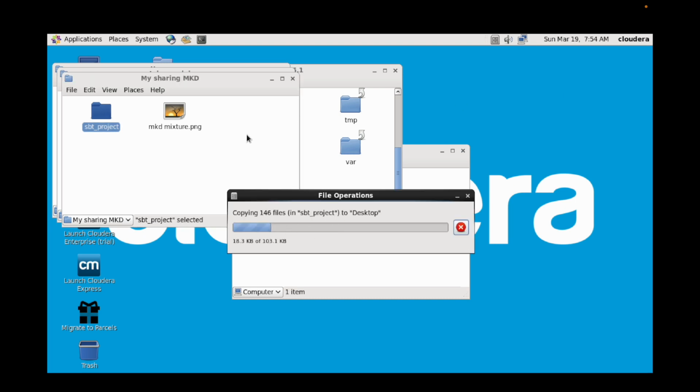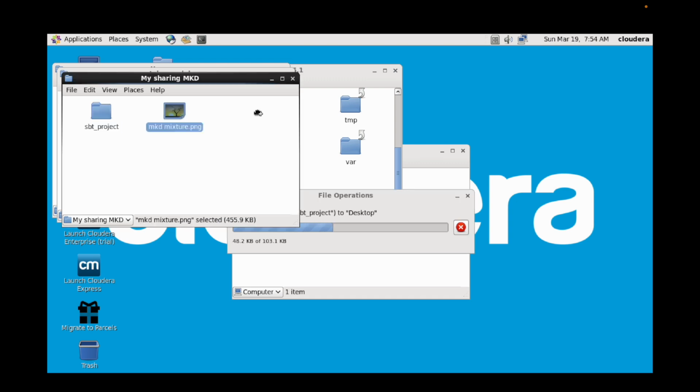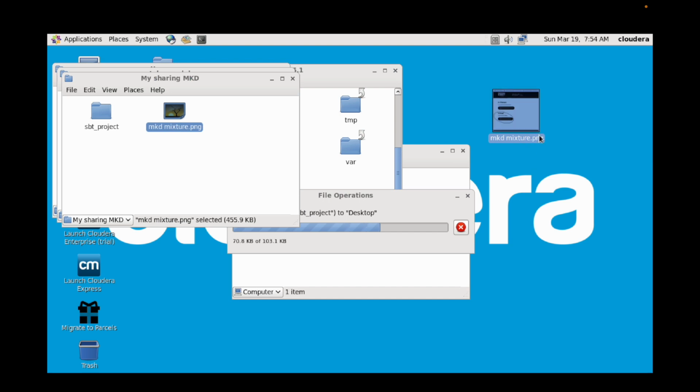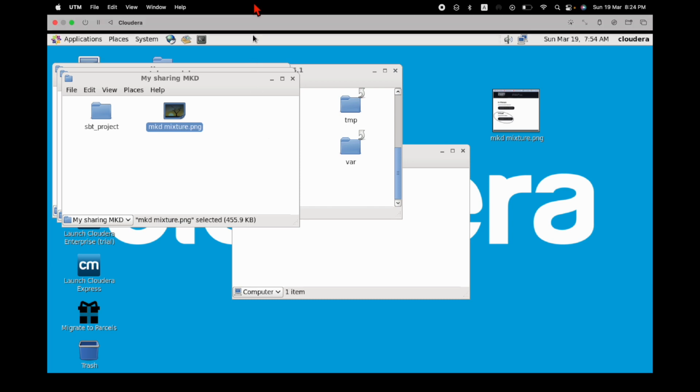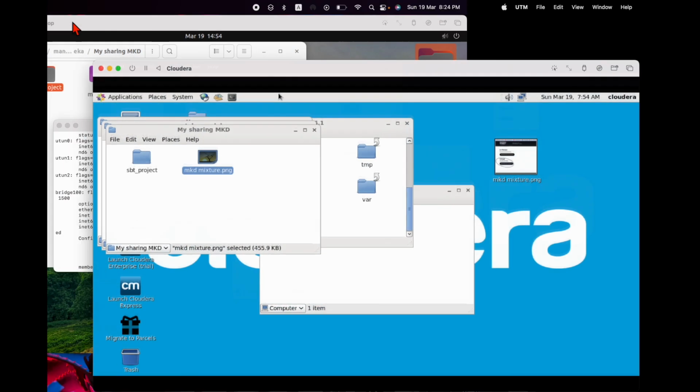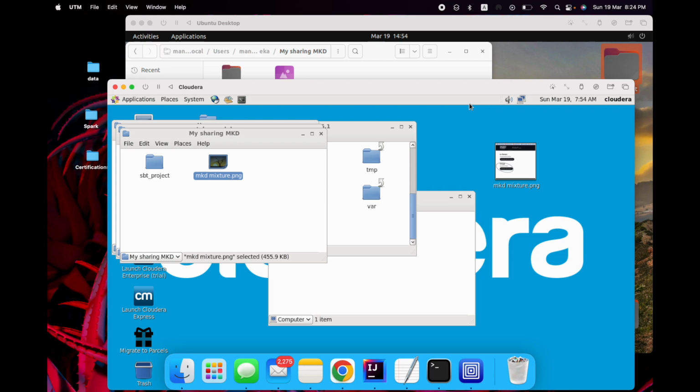You can see it's copying. Suppose I need to copy this one as well; it's copied. Anything you can copy from here to there. This is how you can copy anything from your Mac machine to any VM in UTM, and from VM to Mac.